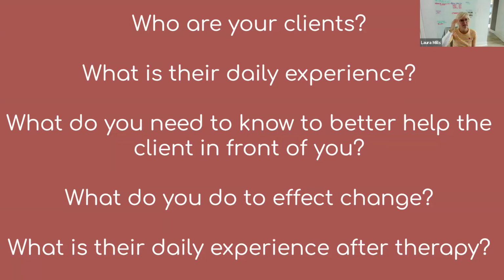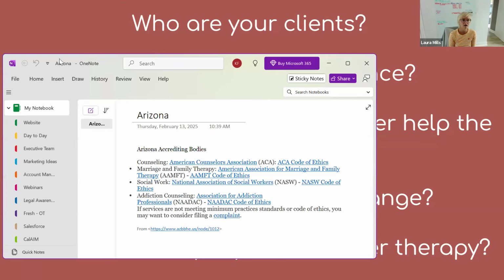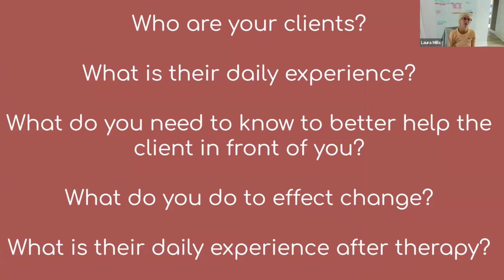Even though we might be talking in clinical language or evaluation language, if evaluation is about the client, we want to talk in terms of their daily experience so that it speaks to them and resonates with them. And the other 3 questions: what do we need to know to help the person right now? What do we do to help the people? And then what is their daily experience after therapy? We're going to work through these 5 questions nice and easy, and we have some examples as we go.